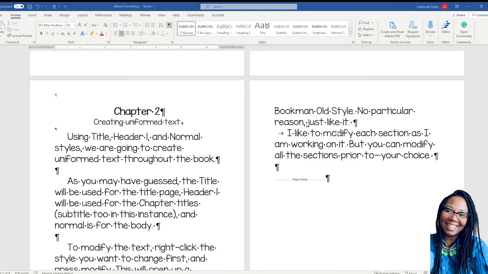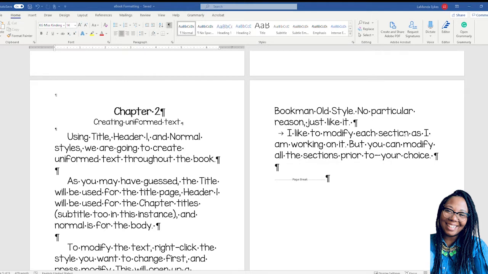Yeah, I think those are the main two that I would typically use. But anyway, you can also change the font type. You can also change the font size. So right now I'm using a size 14. I'm going to continue using the size 14. I can change the font color.